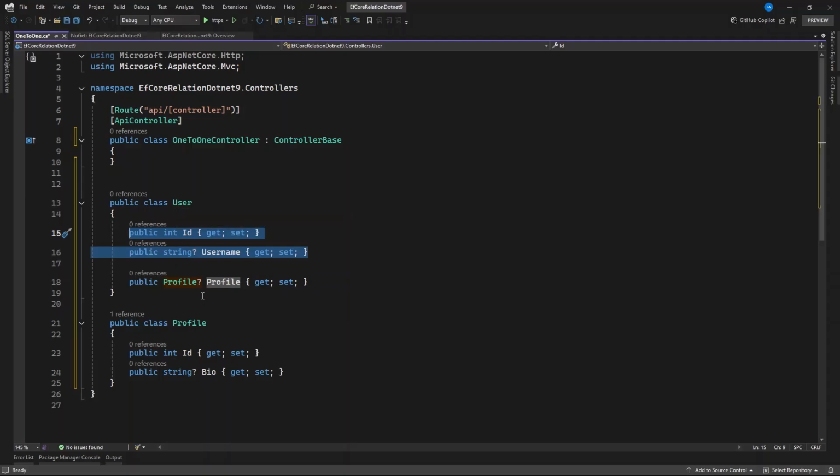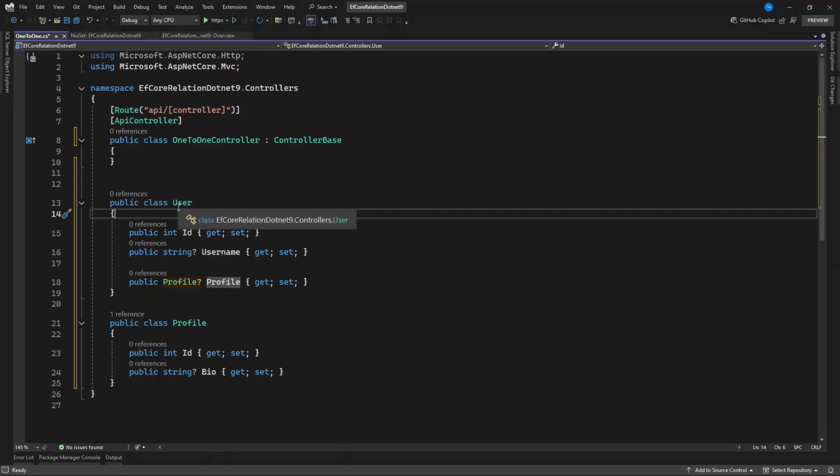Now, once you have this established, let's also create the same connection in the profile. Now, this user here is independent. It tells you that you can add user data to the table without providing a profile. But when it comes to the profile, it is dependent. It depends on the user. It tells us that before a profile is created, a user must have been created already. So you can provide the user ID. How do we do it?